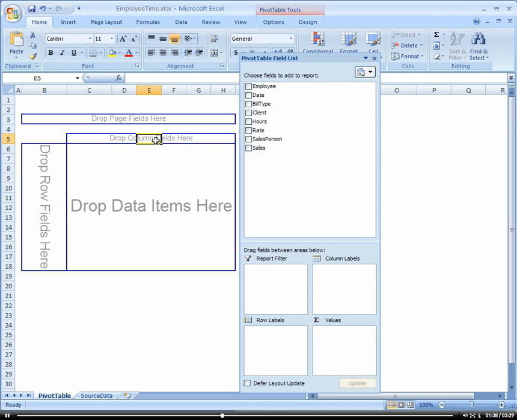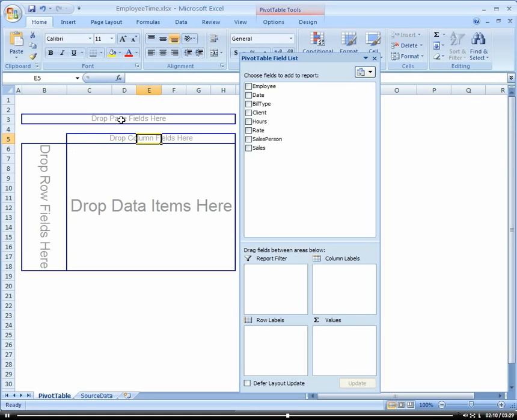Now the column area, typically, like if you want to see data going out horizontally on your report, that's what you're going to want to put in your column area, such as maybe you want to see by date, like you want to see the revenue by date, so you put your revenue in your data area, and then you would put your date in your column area, and then you could group that by quarter or year or whatever you wanted.